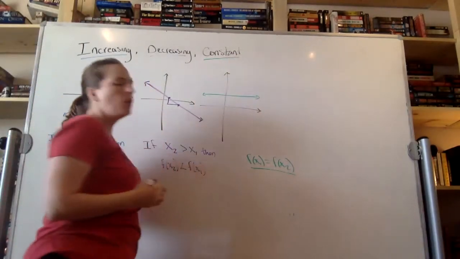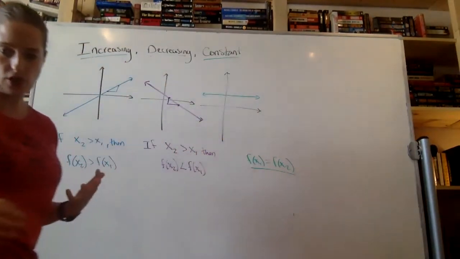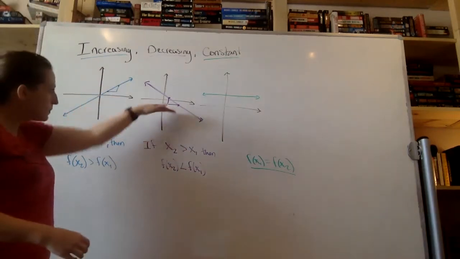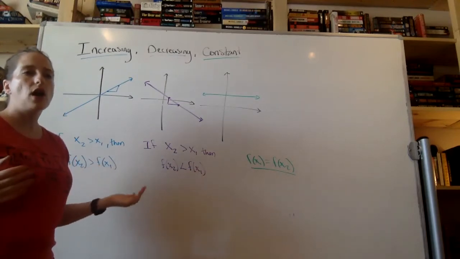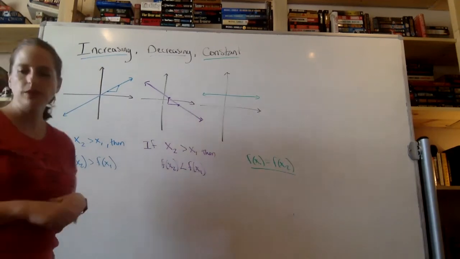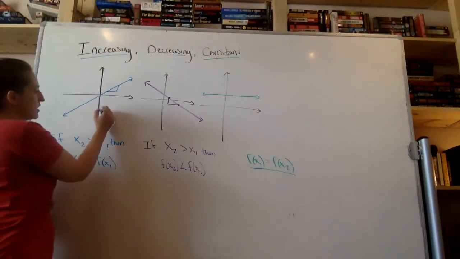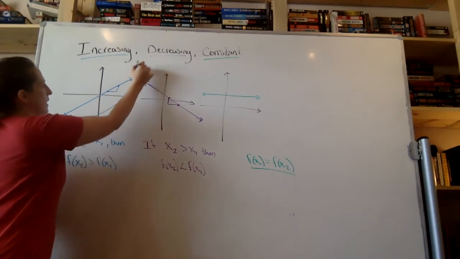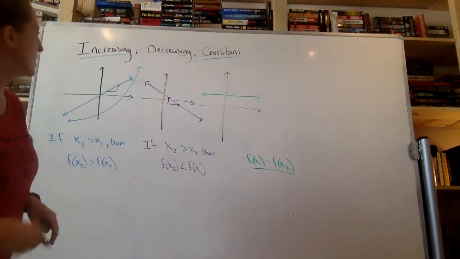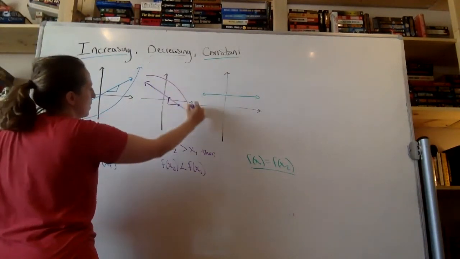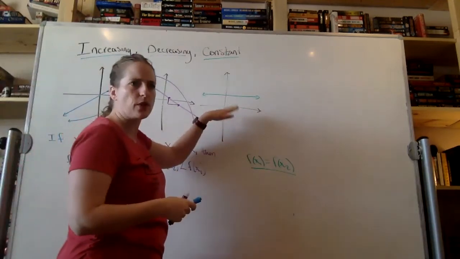Okay? Now, we're again going to really focus on identifying increasing, decreasing, and constant from graphs, so from a picture. Now, when our graphs are straight lines, it's pretty easy to see whether they're increasing or decreasing. It may get a little bit more complicated when our graphs are curved, okay? So let's look at an example of an increasing graph that's curved. An increasing graph that's curved might be something like this. Notice that graph is still getting bigger. It's still going up. A decreasing graph might look something like this. Notice that that graph is getting smaller as time goes on. Constant, pretty straightforward, stays constant.